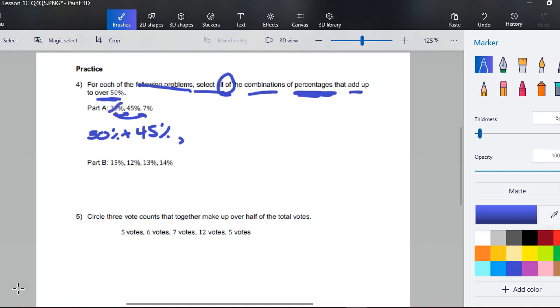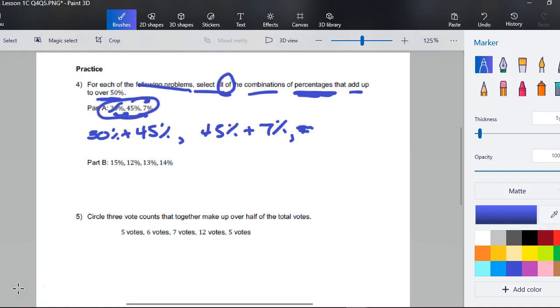So now I'm done with the 30, kind of. And now I'm going to look at the next remaining, like 40 and 7, 45 and 7. When I add 45 to 7, I get 52. So that definitely is over 50. So I've taken them, none of them one at a time are over 50, plus it asked us to add them. When I took them 2 at a time, I got a couple of combinations.